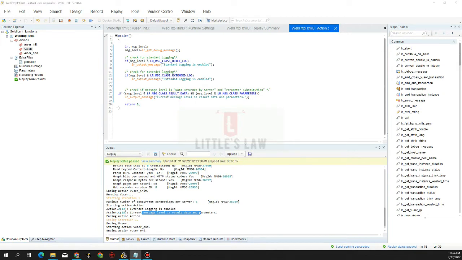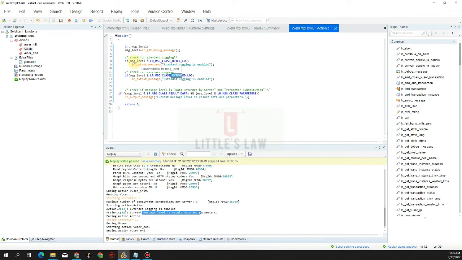Now let us see lr_set_debug_message. That is, if we set the message level to a particular set of logging, either standard logging or extended logging, or whatever level of logging we have set, and after giving that level of settings we execute our script, and if we need to understand why the script fails or what kind of message or response we need to see, all these things we can use during the debugging and not during the load test, because this will take more CPU resources.